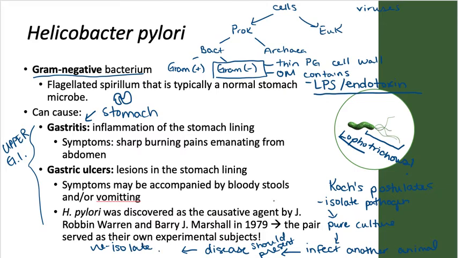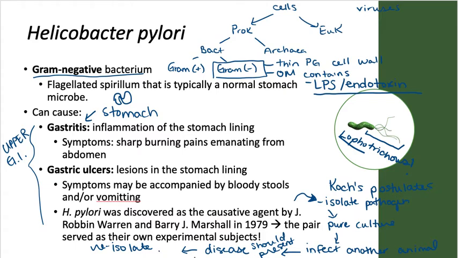All right, so they knew, Barry Marshall and Robin Warren, that H. pylori was isolated from the biopsies of people with gastritis and gastric ulcers. They got it into pure culture, but they couldn't get it to infect an animal model. And this is why animal models aren't perfect, because other animals might have different host cell receptors, or they might not be infected in the same way as humans. So what Barry Marshall did is he drank the broth culture himself. He infected his own stomach. And 5 days later, symptoms appeared.